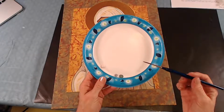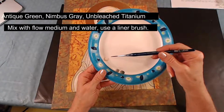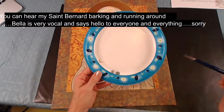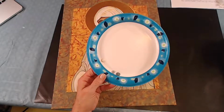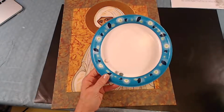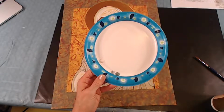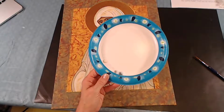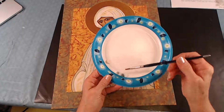So suit yourself. We are going to be using Antique Green, Nimbus Gray, and adding a touch of unbleached titanium to the whole mixture. And so what I am going to do is use my larger brush to mix this up. And we'll be putting a little bit of flow medium in there. I'm just going to pick up a touch of that.